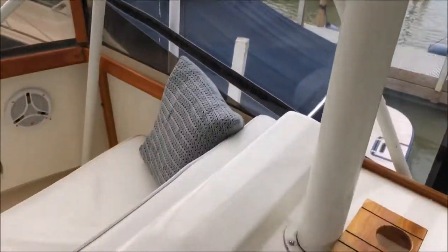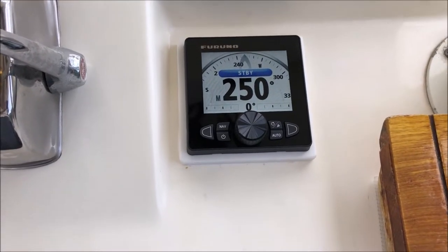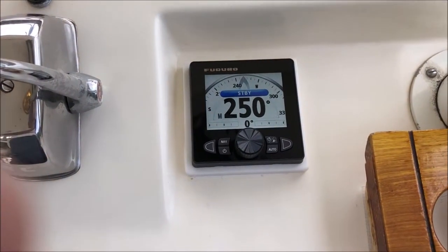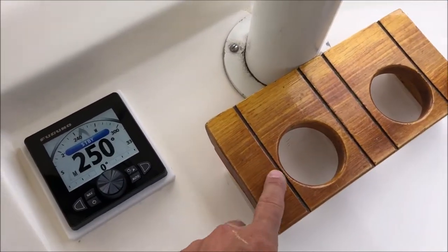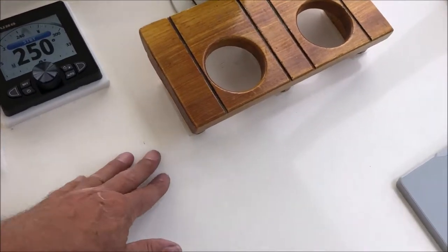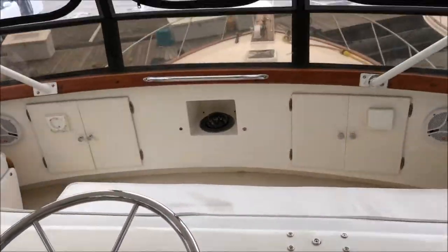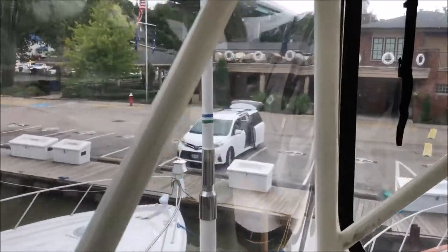We finished the installation of the new autopilot — a new 711C autopilot is installed, just yet to be sea trialed. We also cleaned up the counter a little bit. It used to be right in front and really didn't make sense, so we got all the crud off, acetoned it, and relocated it — now it actually stays put.